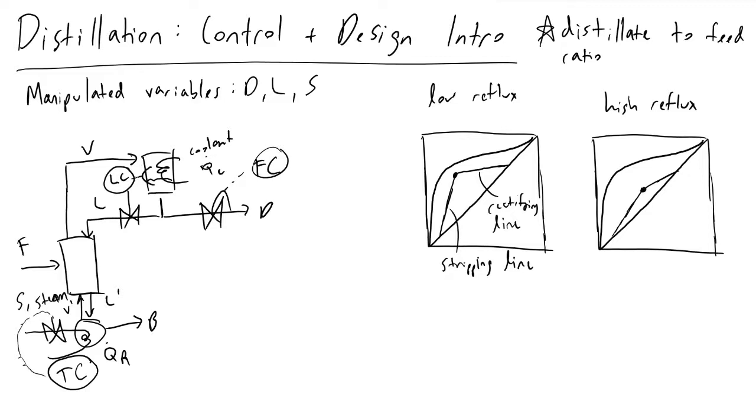What parameters do we want to take into account when we're building controllers to operate our process? What I'm going to do in this video is introduce a common distillation model in which we're going to be manipulating the distillate flow rate, the liquid flow rate, as well as the reboiler duty, and we're going to be examining how the reflux ratio that we decide to go with will impact the number of trays that we need.